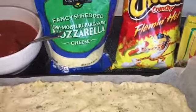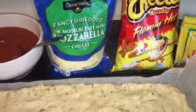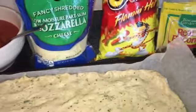And we're going to put mozzarella cheese. And we're also going to put those Flamin hot Cheetos. And I'm going to incorporate it with a little bacon. But I'm going to get this together because I'm just going to put the sauce on top of the pizza dough. And I'm going to put the cheese on and the bacon. And then we're going to bake it for about 15 minutes.